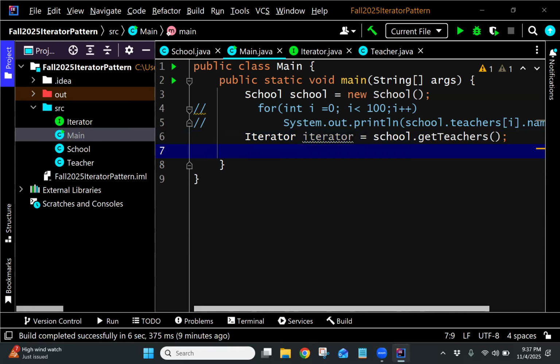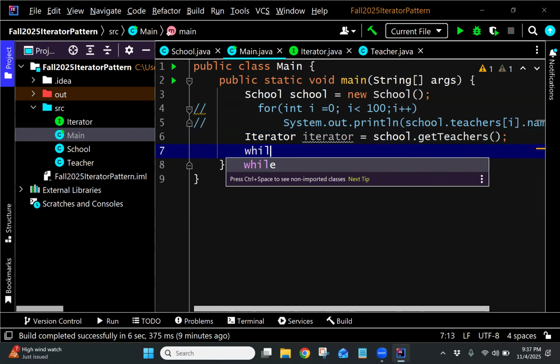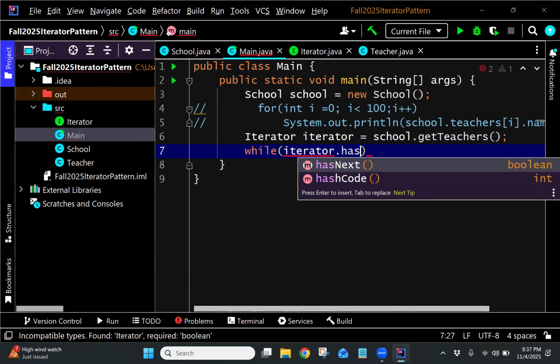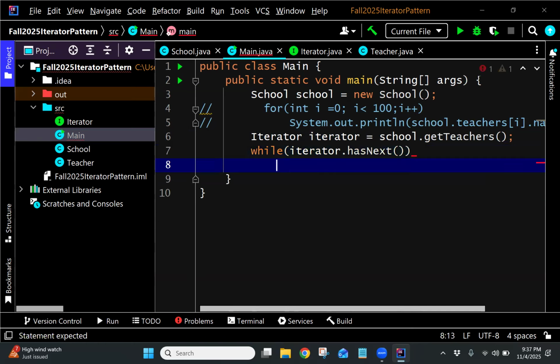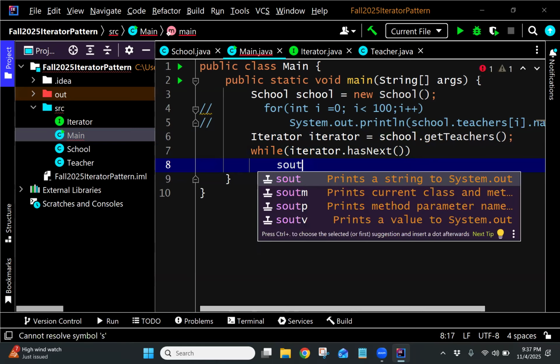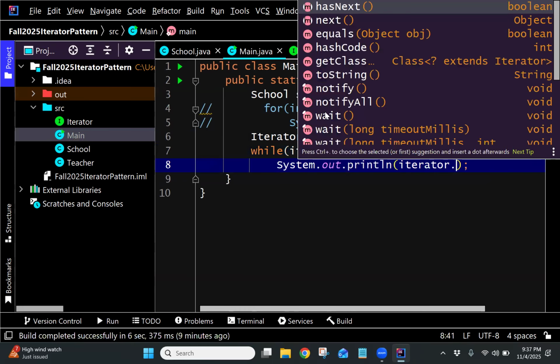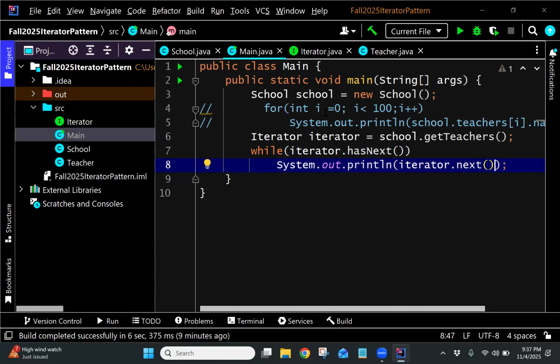And then, without knowing how it's stored within the school, we could say iterator.hasNext, and System.out print iterator.next.